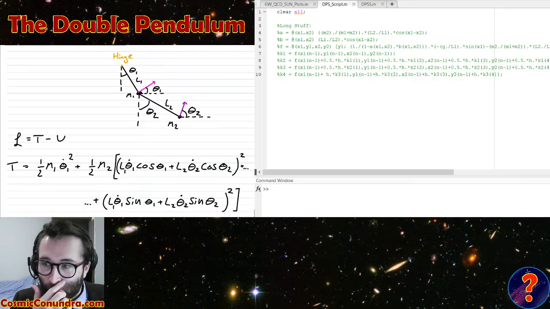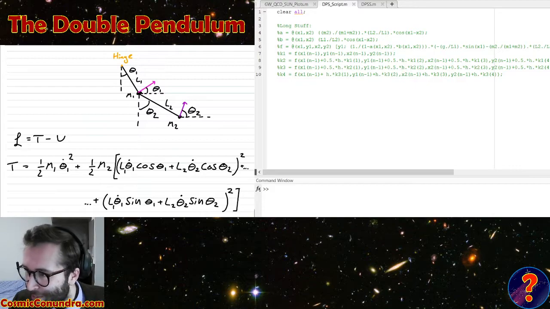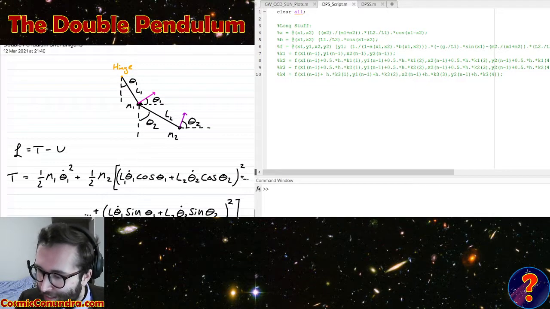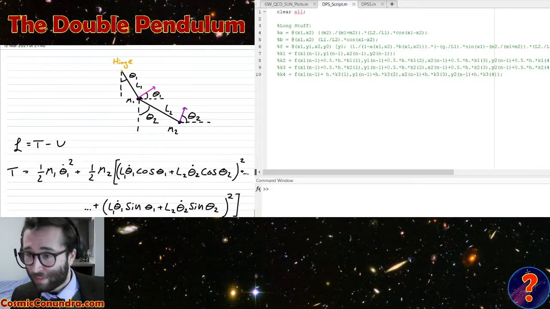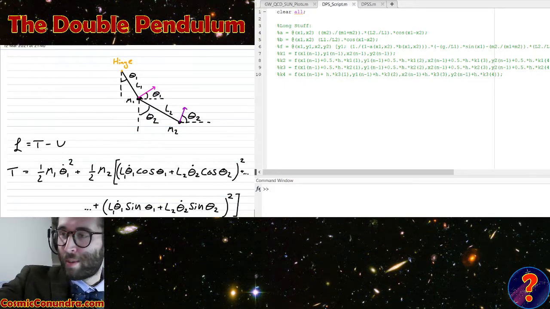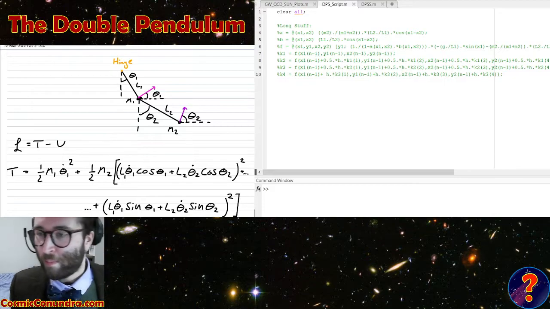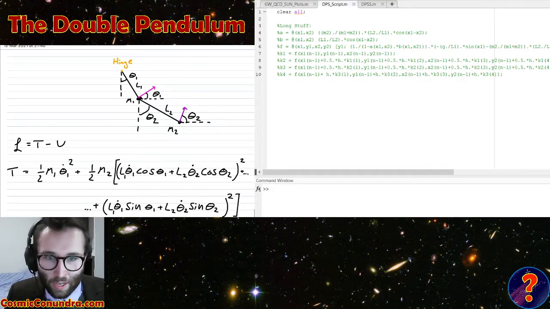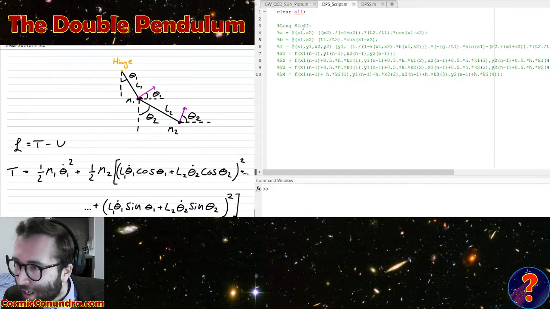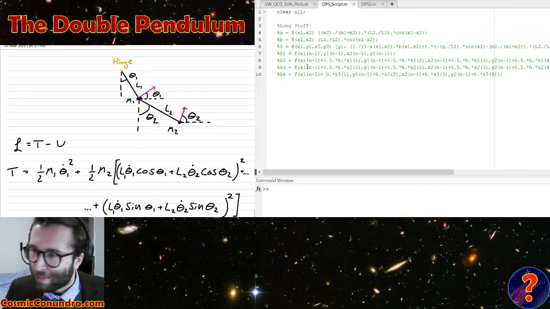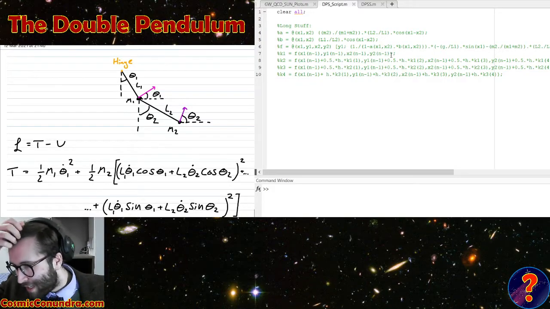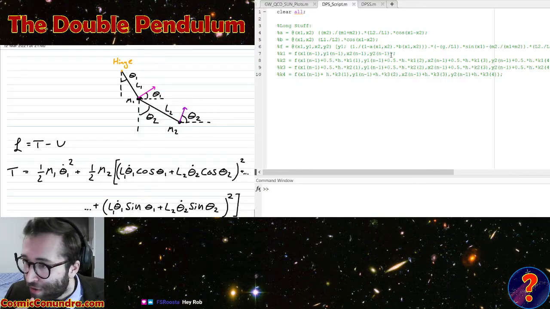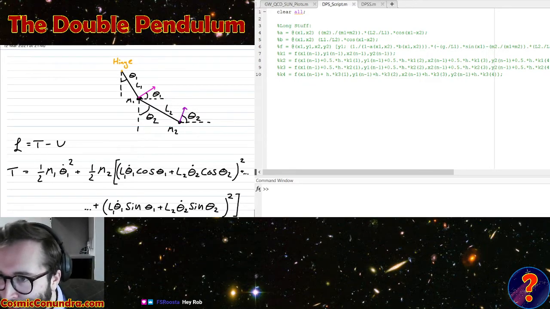Anyway, as you can probably see, I've got two screens up. I've got my usual whiteboard, where we'll talk about the physics side, and we'll derive some of the equations that describe how a double pendulum works. And then on the right, I hope you can see it large enough. You might have to maximize it, but hopefully you can. You should be able to see my MATLAB script, where we'll be writing the code to simulate the motion of the double pendulum.